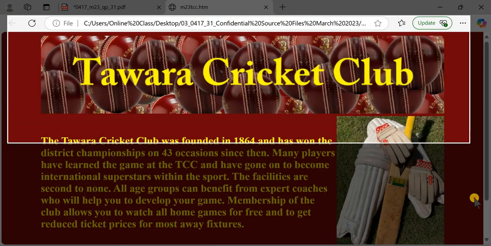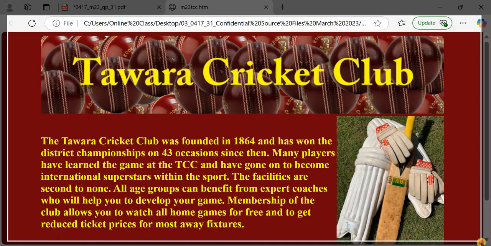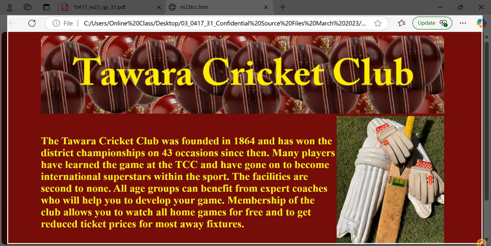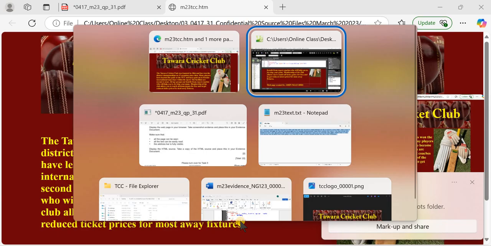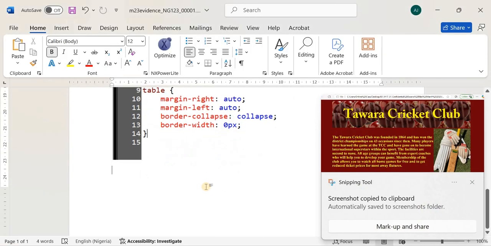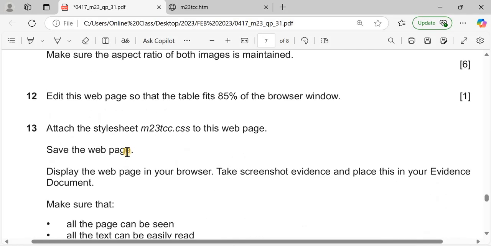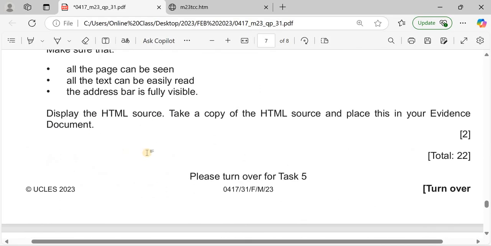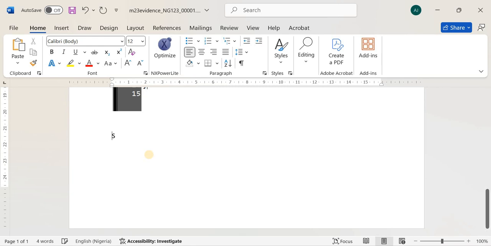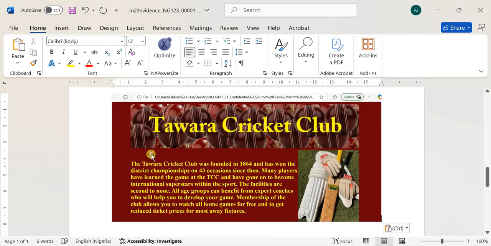Remember we need the address bar to be visible. Take a screenshot there. Now paste that in the evidence document. That should be, let's check, step 13. Step 13.